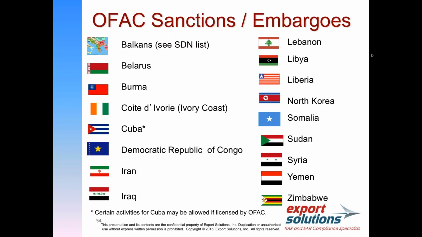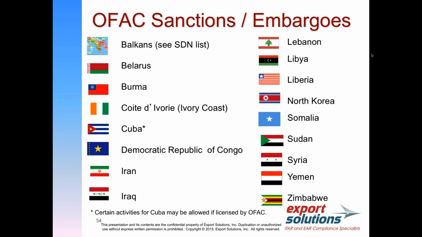This is a list, and I always like to caveat and caution this. This is kind of a snapshot of right now of OFAC-sanctioned countries and embargoes of various kinds. Not all of these have both sanctions and embargoes, and not all have them to the same degree. This is just kind of an ooh-ah slide with all the pretty flags on it to let you know that these are the countries that are traditionally and perpetually involved in some way with sanctions and embargoes. You should always go to the official OFAC site to find out who really is on this list. They do change. There's an asterisk there for Cuba. We could probably add one for Iran at some point here.